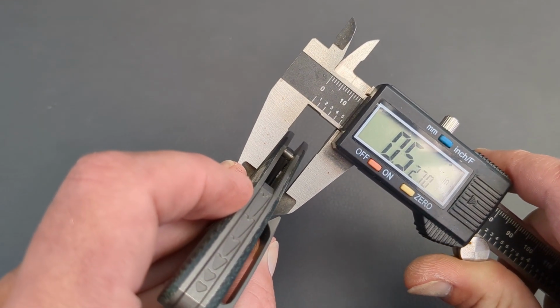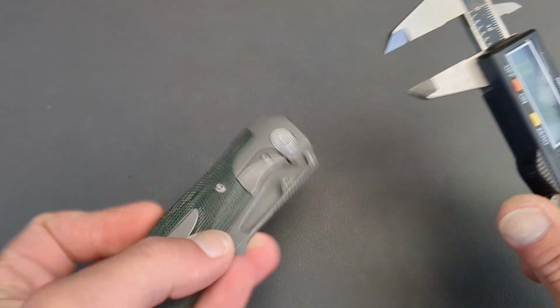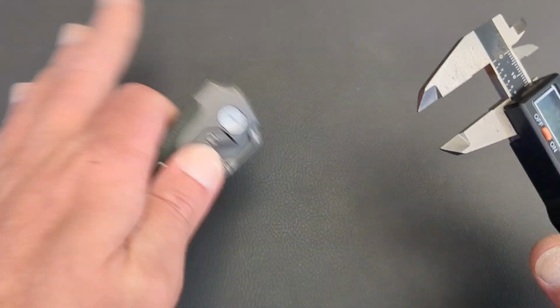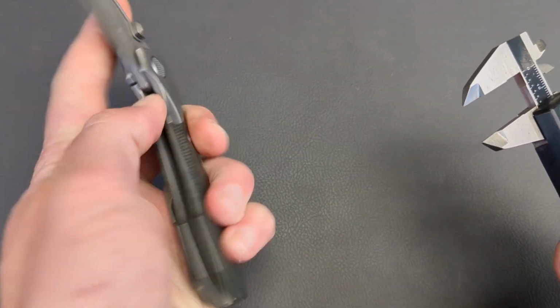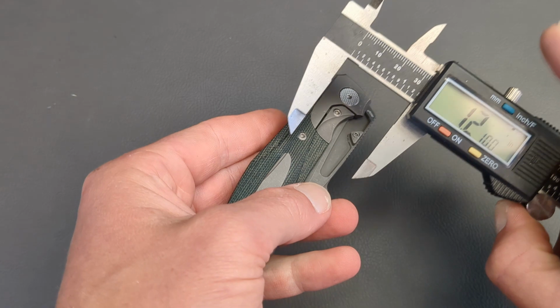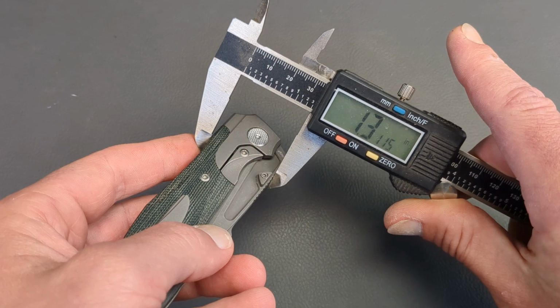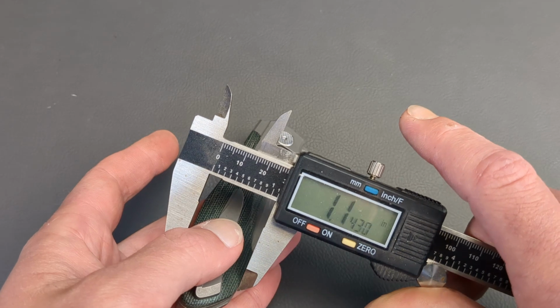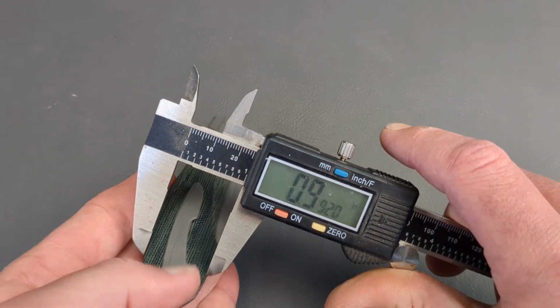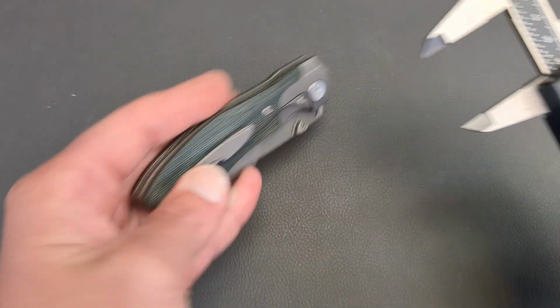So I usually say a half is like average. So it's a little bigger than average, which is perfectly fine with me. I don't mind a little thicker of a handle whatsoever, not even a little bit. Why don't we check the width of this guy? So up here at the top, you're at like 1.3. Down here, about 1.0.